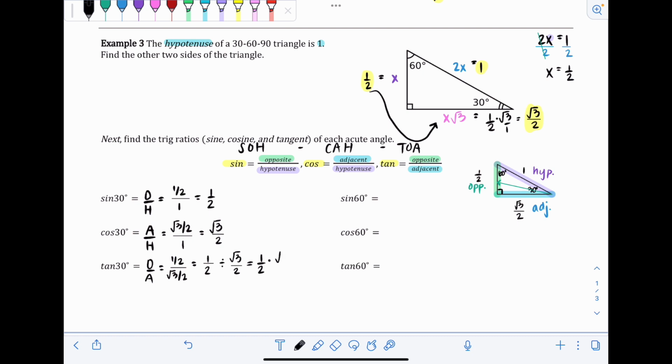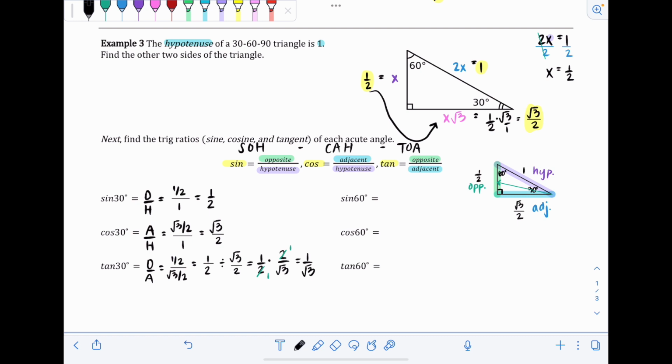So I could change this into 1/2, and then instead of divided by, it'd be times root 3. Nope, I forgot to flip it. Sorry, multiply by the reciprocal. So we're changing the divide to multiply, and then we would take the reciprocal of that second one. So it would turn into 2 over root 3. And then now when I'm multiplying, I can cross cancel those 2's because they have a common factor of 2. So they would both become 1's, and then I can multiply straight across and I get 1 over root 3.